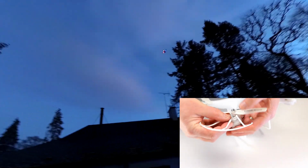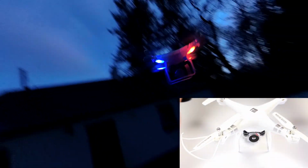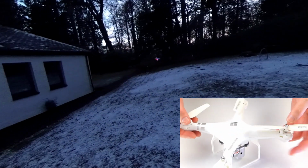It does come with prop guards, so they just simply pop onto there, and then you get the one little screw. Again, all old sort of way of doing it. Nothing wrong with that. It works really well. So if you're new to flying, pop the prop guards on. You'll save yourself a lot of tears and a lot of trying to stick these bits back together.